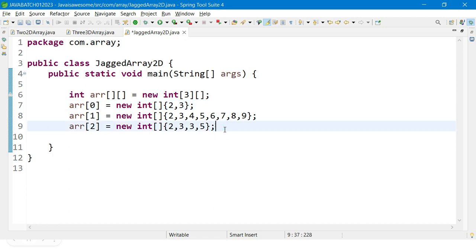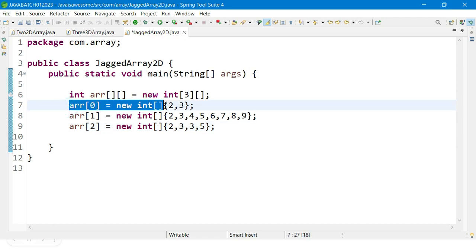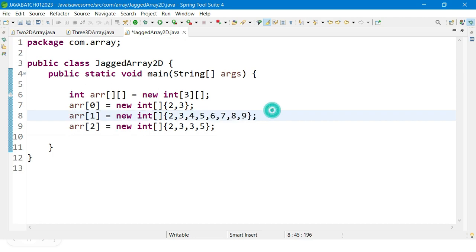How can we print it? So for example, we have some classes, and in one class we have to store 3 elements of the student. We have 2 students, so we can store like that for the 2 students. Some classes have 5 students or 10 students, so we can create the array dynamically and specify it. Okay, and the classes will be fixed, like in one college having only some particular branches only, and every branch having a different number of students. So for that we can use this jagged array.